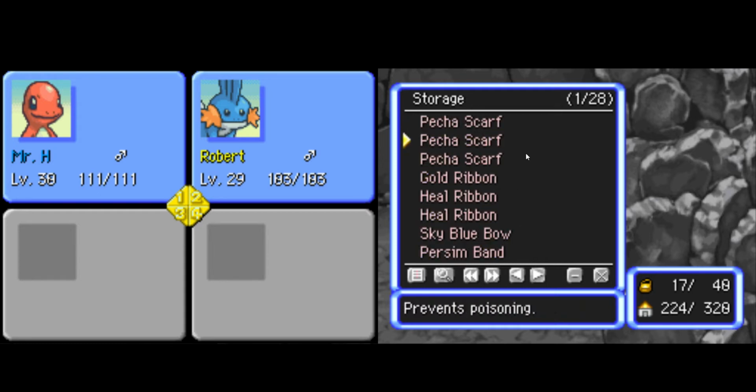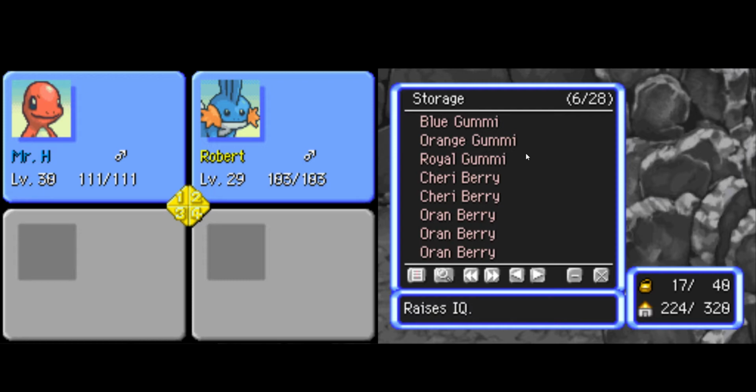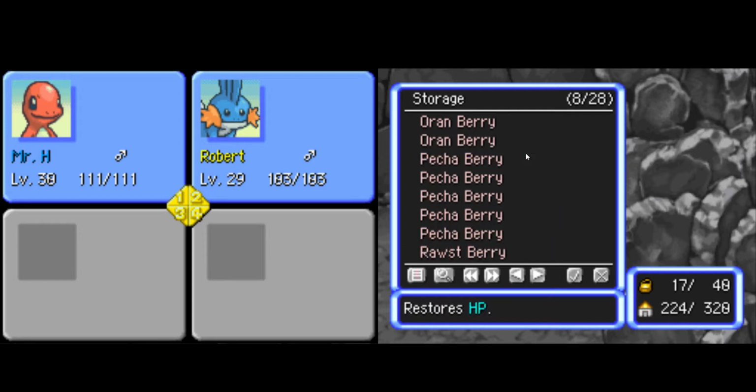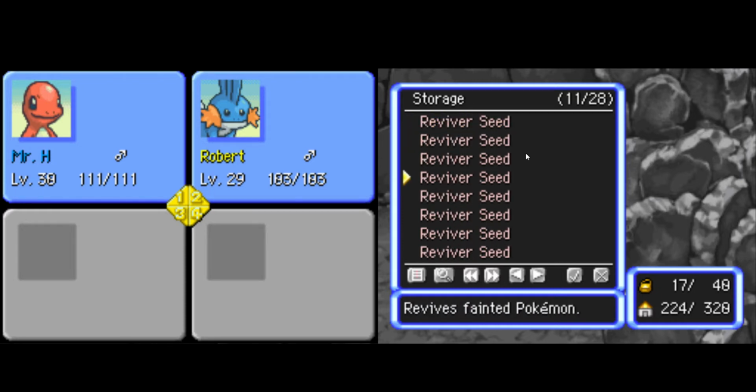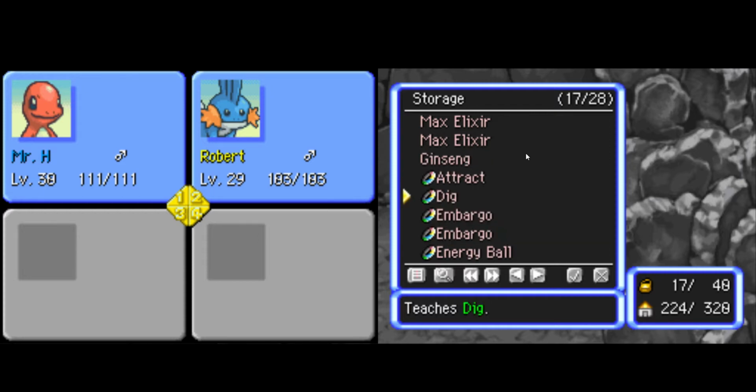So many poor items. Why are you going backwards? I don't know. Okay, so pick up some orange berries. A few more. Two more, just for safety. Go pick up a couple of max elixirs again. And pick up two or three Revive Seeds.